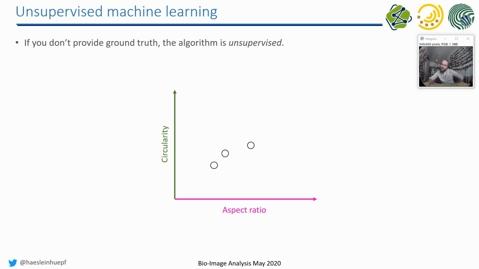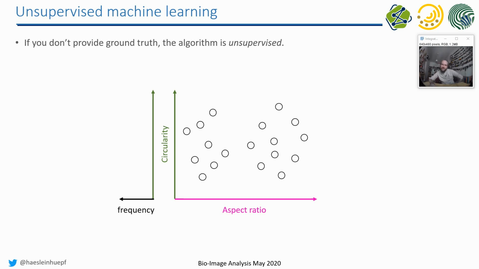This still holds true until some point where it's no longer true, and we get more and more data points, and it becomes more and more unclear. What is actually the relationship between aspect ratio and circularity? Is there actually a linear relationship, as we just thought a minute ago? Maybe there is not. So what can we get from this kind of data? And there is always a point where you say, okay, I still cannot conclude something from here. I need more data. So let's get more data. And there are also methods for finding out how much data you actually need. But for now, we will keep it like that. And you can do this all the time. You can all the time ask the algorithm what it thinks about this data.